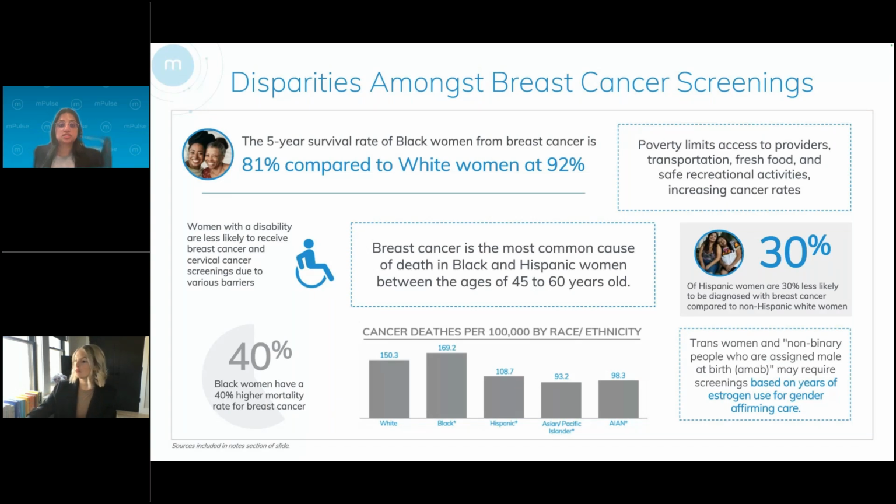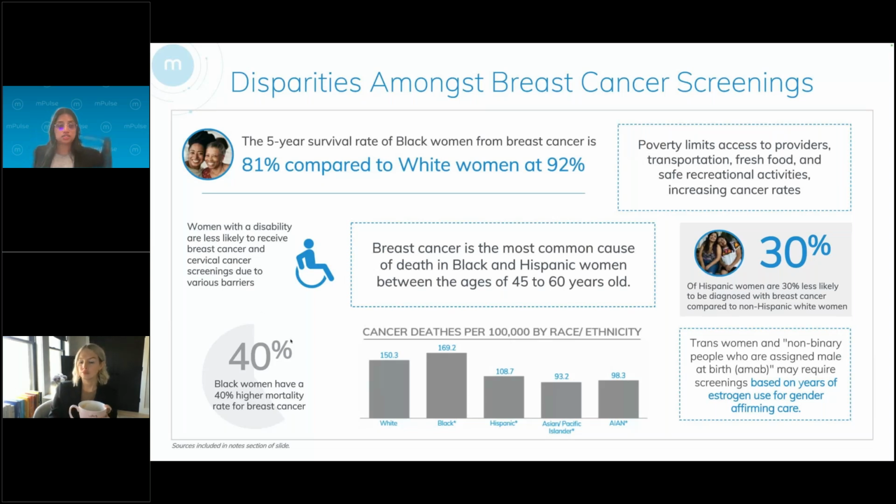Hispanic women are 30% less likely to be screened compared to their non-Hispanic white counterparts. And this can be exacerbated by potential cultural beliefs that I'll be sharing on the next slide. And last, trans women and non-binary people who are assigned male at birth may have different screening criteria based on their usage of estrogen for gender-affirming care.